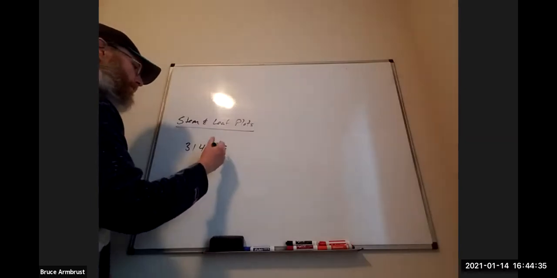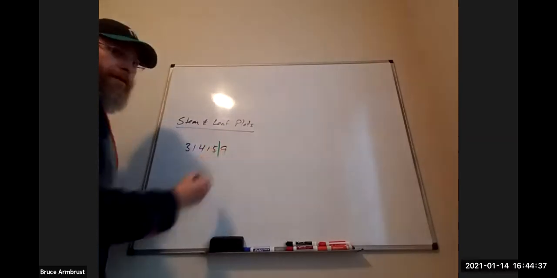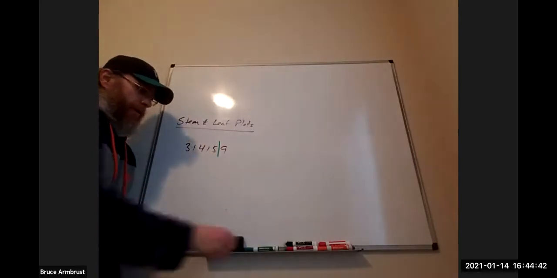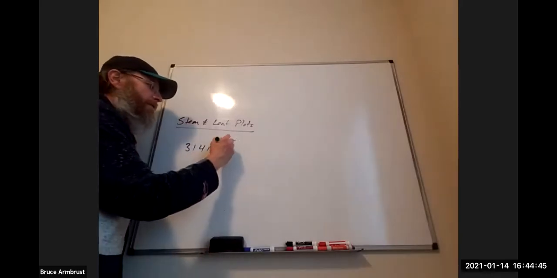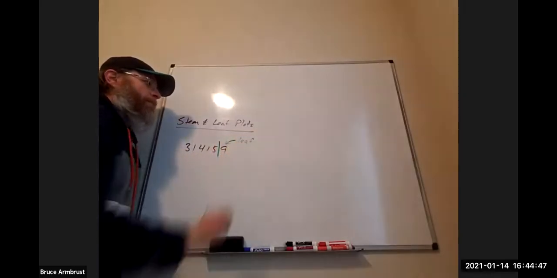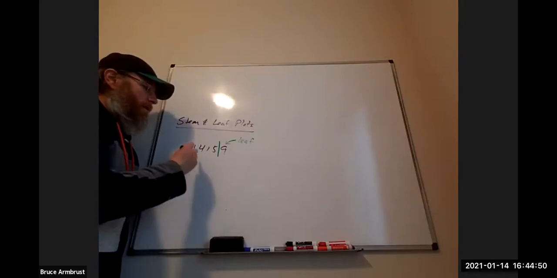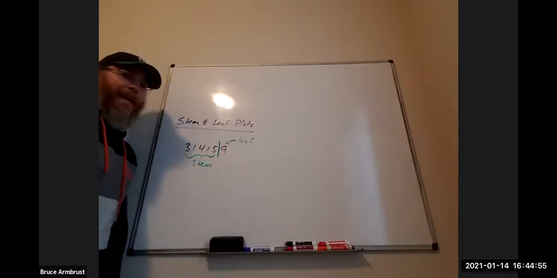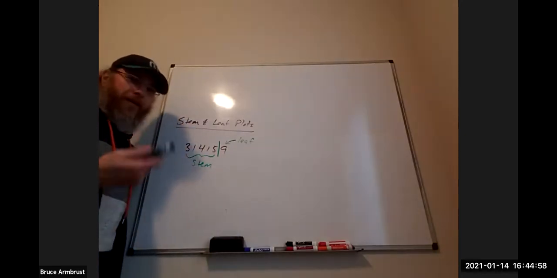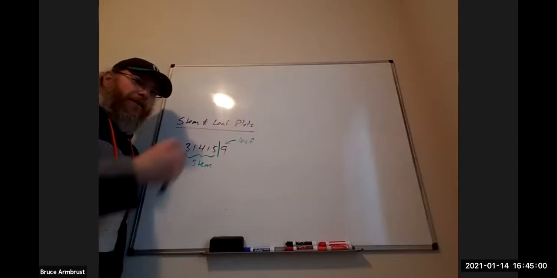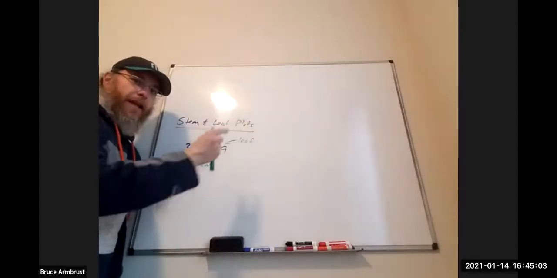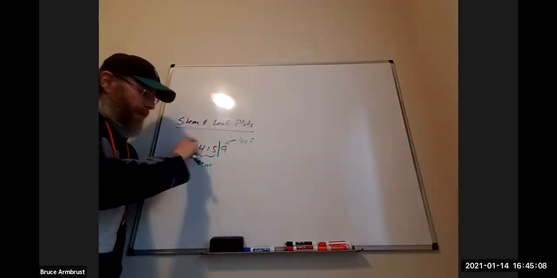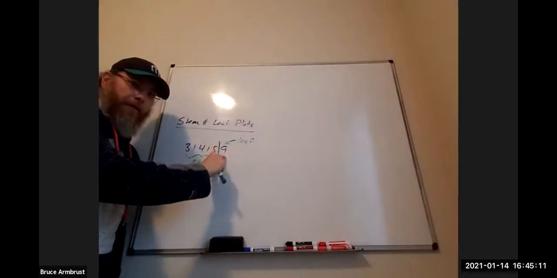Stems and leaves are specified this way: we always trim off the last number. This last number is the leaf. All the rest of it is the stem. So if you think about a leaf on a tree, you've got this nice long stem and then a leaf. And so that's kind of how to picture this. This is the big stem that's coming out, and then here's the leaf.